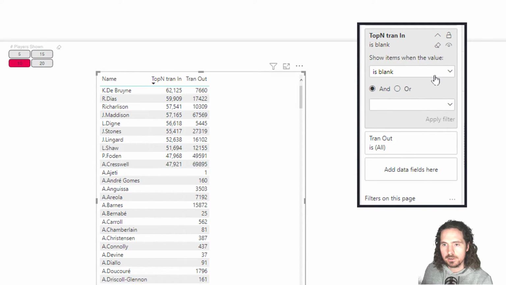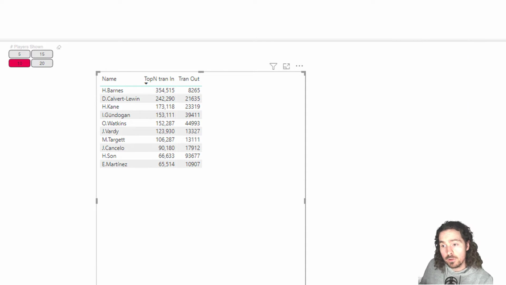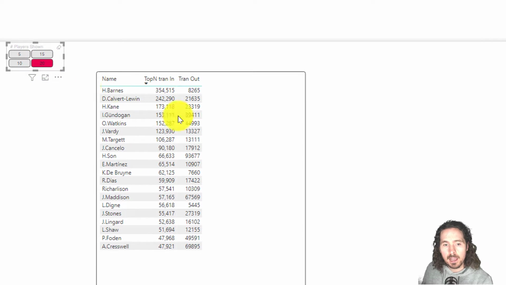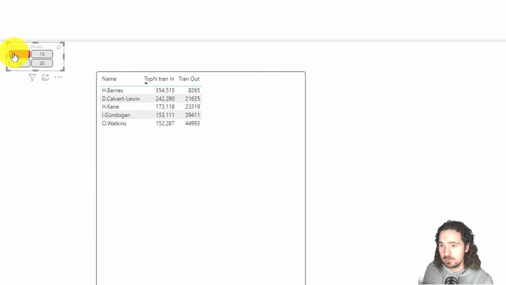Don't show those which are blank, which is great because now whatever I add, I'm not going to see the rows where this is blank. So if I go 20, I'm still going to see 20. Nice, fine. Works.